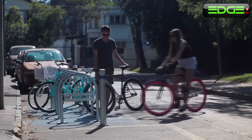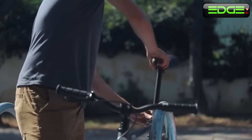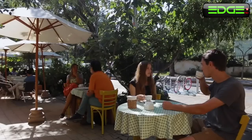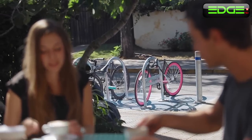We have created a bike that at first glance looks like any other. But in less than 10 seconds, it becomes the safest lock you can find. Your bike is your lock. And if someone tries to steal it, it must be broken, rendering it useless. So now you don't have to worry about your parked bicycle. You will find it where you left it.